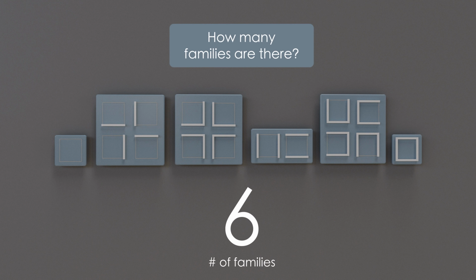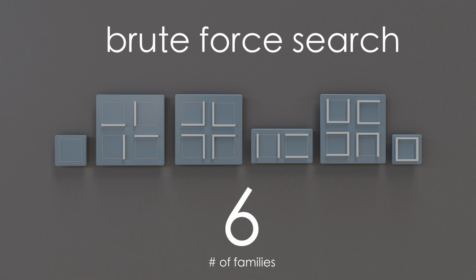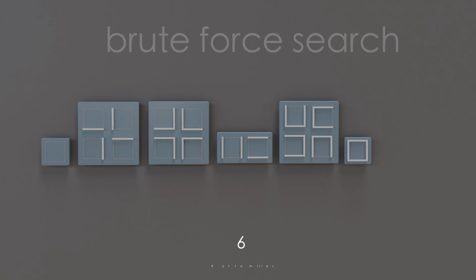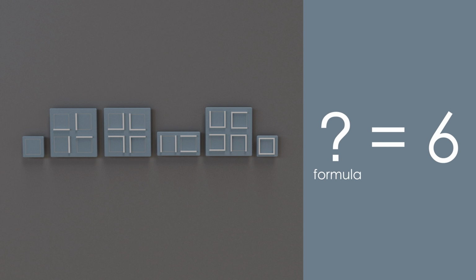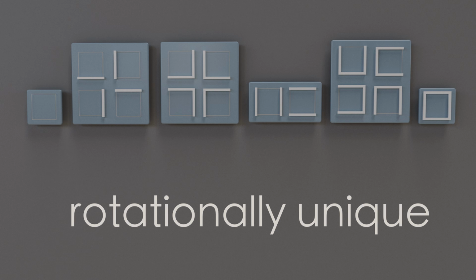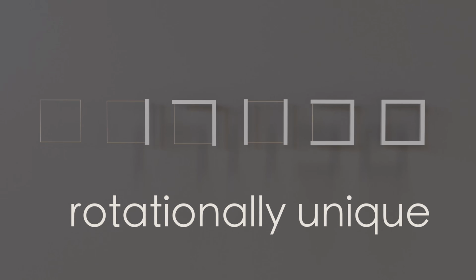We got this result using brute force search. What we'd really like is a formula, something we can also apply to the cube. If we had that mathematical confirmation, then it would be easy to then apply LeWitt's other conditions for the art piece. A representative from each family forms a collection of rotationally unique, incomplete open squares.